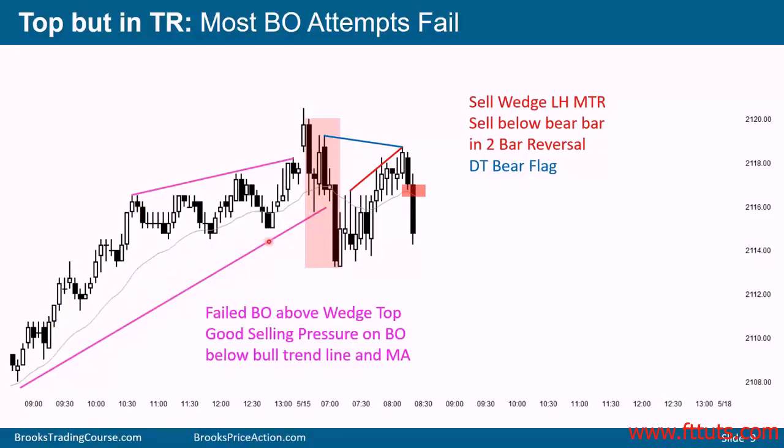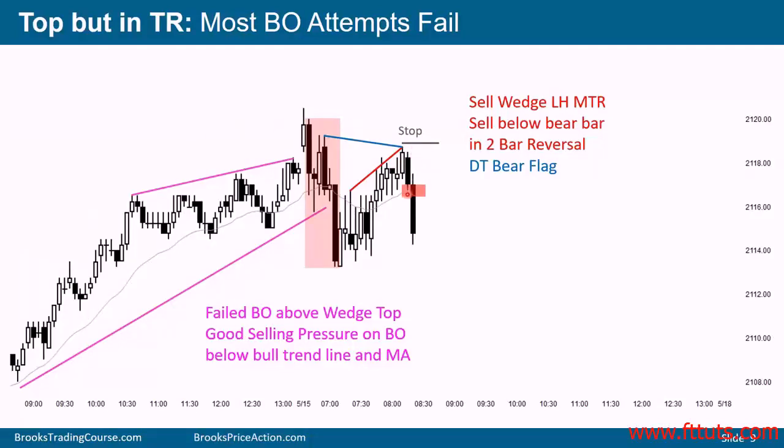A strong break below the bull trend line, and a wedge rally, up, down, and starting to go down. A 2-bar reversal, a bear bar closing on its low. If you want, some traders will look at it as a double top, lower high. In any case, it is a lower high major trend reversal, and it's a reasonable swing short. The worst the bears expect is a continued trading range and a test near the bottom of the range, and they're hoping that it's the first of many lower highs and the start of a bear trend.